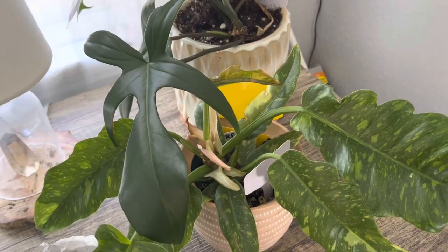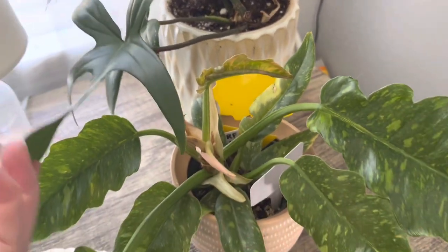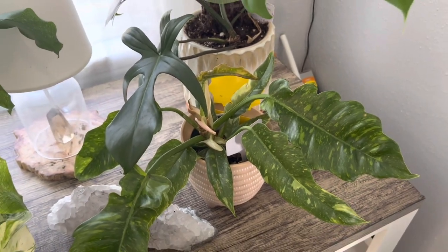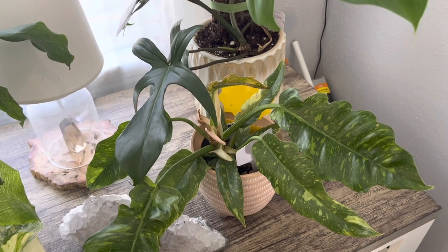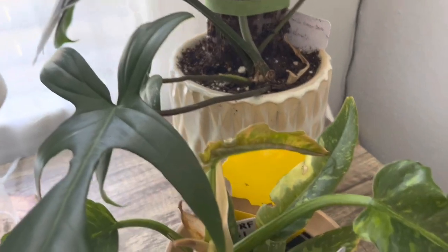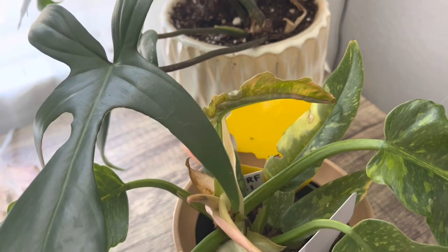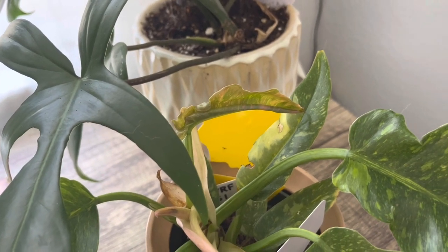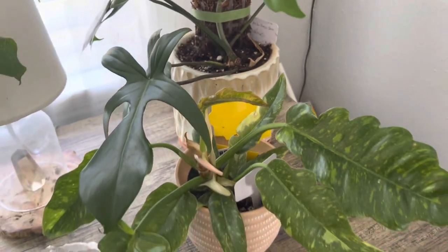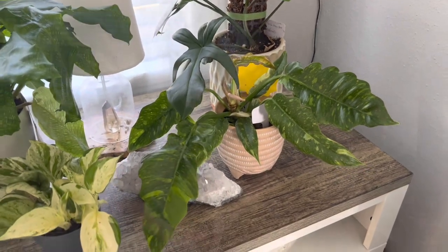I also wanted to share with you guys this one last one. This is my Ring of Fire, my Philodendron Ring of Fire. And I've had her for a few months and she has not yet put out any new leaves for me, and I've been waiting rather impatiently for her to do so. And last week that cataphyll finally popped. She is working on a new leaf. It should be unfurling here soon and I am so excited. I will definitely be posting pictures of this one as well, so you guys will have to stay up to date on this gorgeous, beautiful girl. I love those variegated leaves.